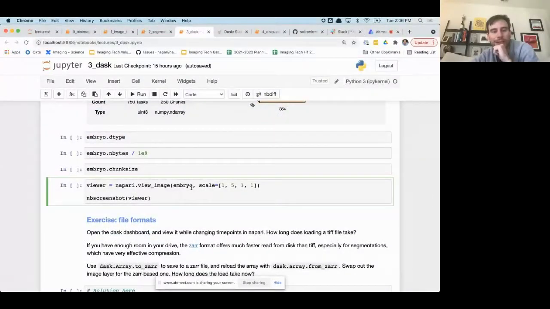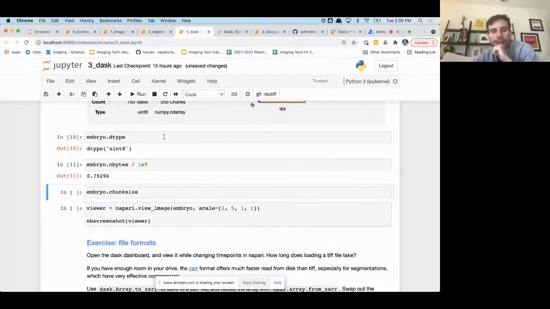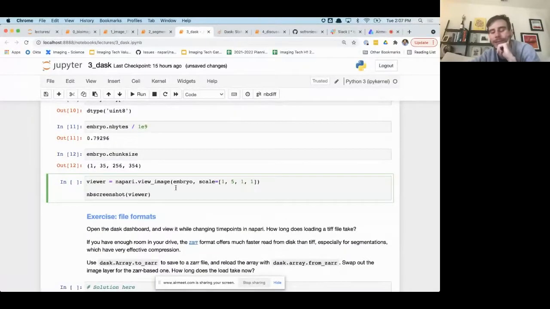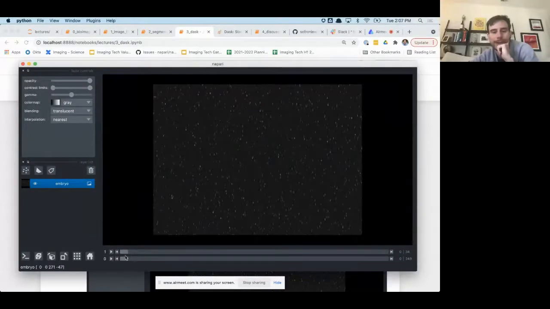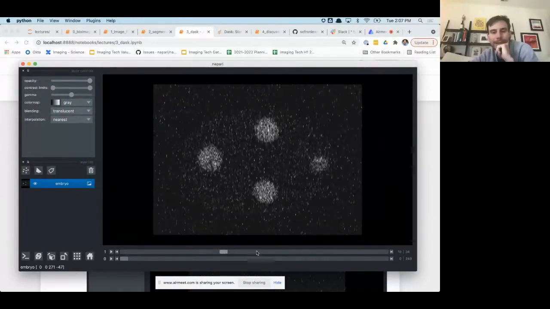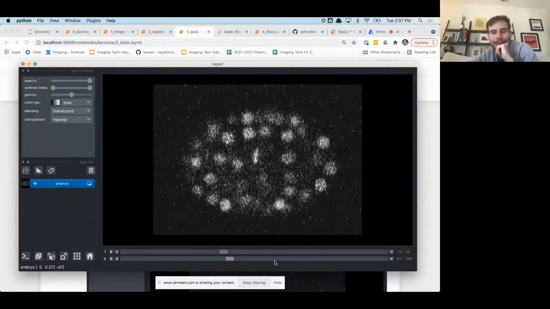So let's just try and look at this data set. If I look at the dtype, it's uint8, and it's only 0.7 gigs, so it's not that big. But still, it's kind of nice that we can just look at this. And so if I go over to my Napari window now, I can look in Z here, and then I can also look in time here as well.